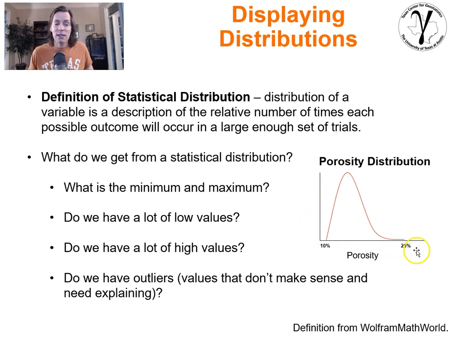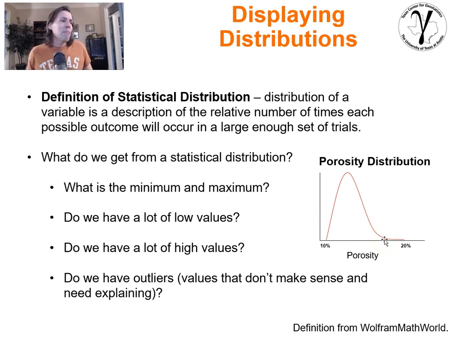You see on the x-axis, you got the actual values of porosity. And so you can look immediately and you can see this is the minimum, this is the maximum over here. Very useful. You know the range of the values. But beyond that, you have an understanding of, do you have a lot of low values? Well, in this case, it looks like the mode is pretty close to the low side. We actually have quite a few lower values. And we'll see that the distribution is positively skewed.